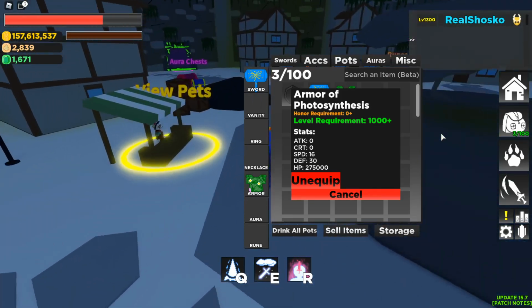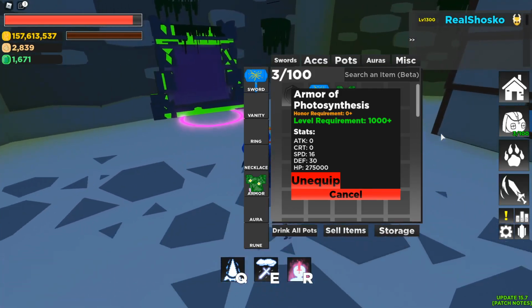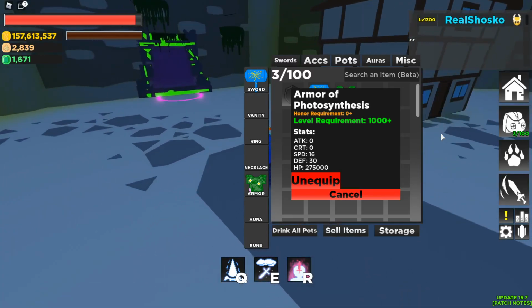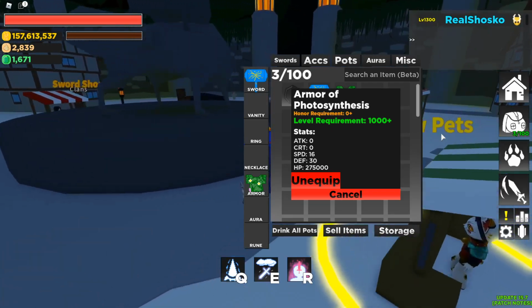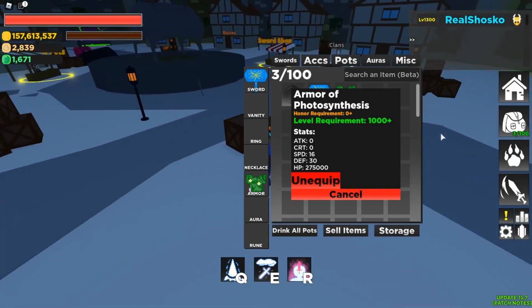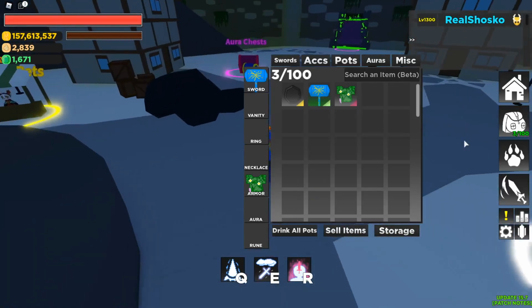It is hard to get, I will say that, but besides that, it is just the golden armor to use in the game right now because of how good the offensive ring and necklace are. You actually make up all your offense while using those, and then you can make up all your defense with the armor. So if you have the Armor of Photosynthesis, definitely be using it. If you don't have it, try to get it because it is easily the second best item in the game right now.